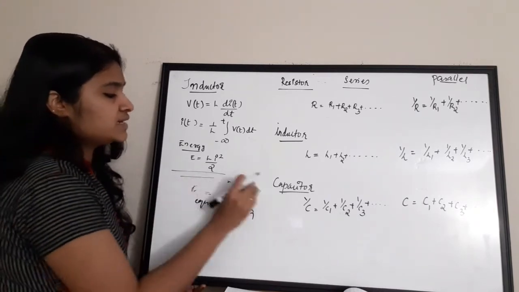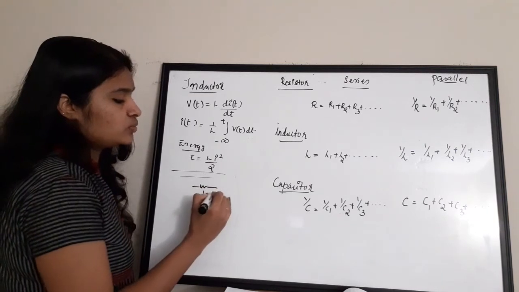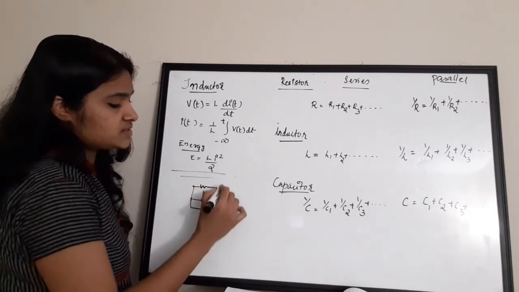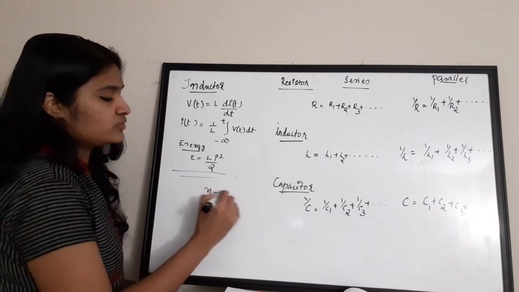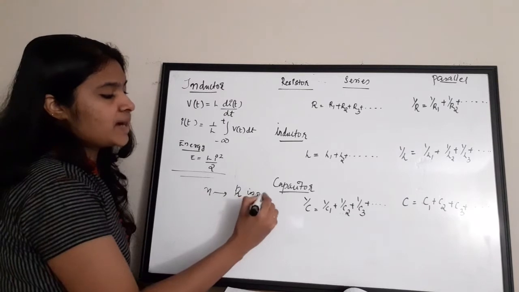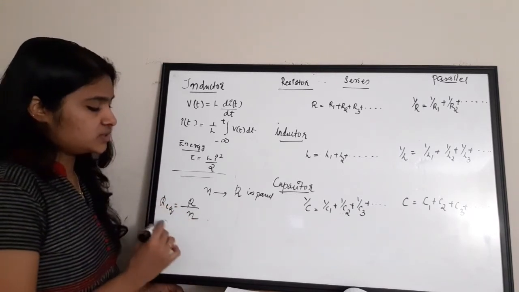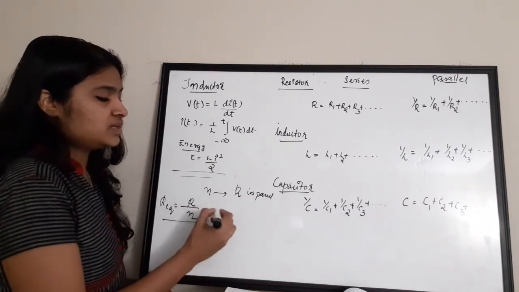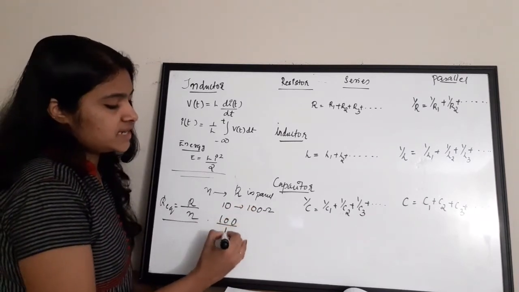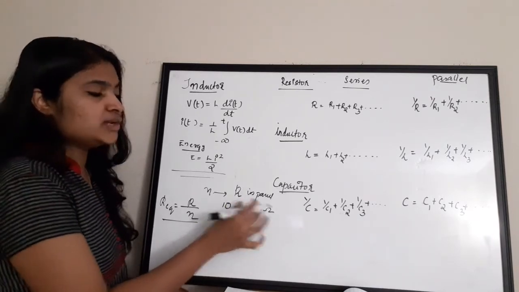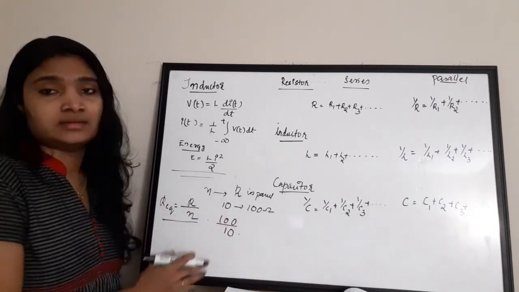Also consider that there are n resistors of identical resistance connected in parallel. For example, 1 ohm, again 1 ohm, all these resistors connected in parallel. Say each is R ohm. With N resistors of value R in parallel, R by N is the equivalent: R equivalent = R/N. For example, if ten 100 ohm resistors are connected in parallel, it is 100 by 10. So 100 is the value of each resistance, and such 10 resistors are connected in parallel, right? So 100 by 10. I hope it is clear.